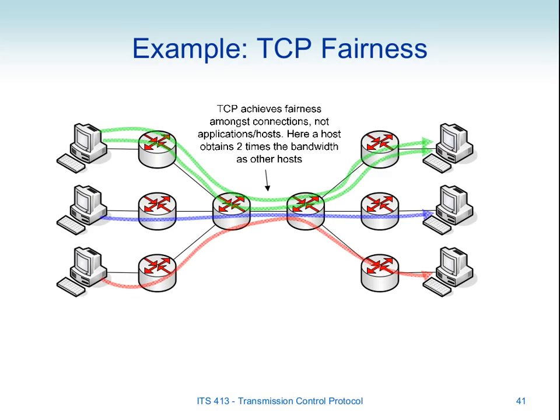Now, what stops an application from using multiple TCP connections? Well, if the green one has increased to two and the red one realizes, okay, I'm not getting as much as that other person, then I increase mine to three, then the blue one says, I'm not getting as much as the others, I increase mine to 10. And then everyone increases the number of connections. But note, for each connection, there's some overhead. So having an infinite number of connections produces an infinite overhead in this case. So you cannot just keep increasing. There's some overhead of having more connections, more complexity at the client and server, and more overhead in setting up the connection.